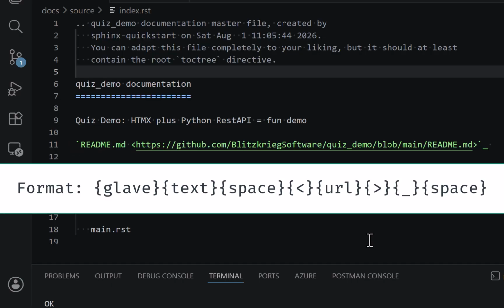And it turns out that it is a backtick, the title, and then in less-than and greater-than signs, the URL to where you want to go, a backtick, and, this is the tricky part, an underbar at the end, and a space, and then a blank line on either side of it, or it acts weird. So this is going to show up on the top of my documentation output. And again, we'll show you what that looks like in a minute.